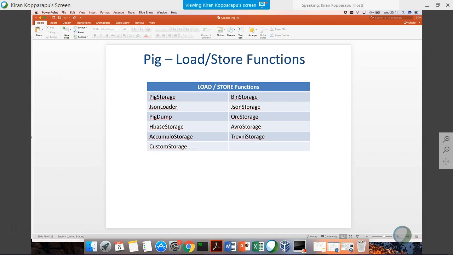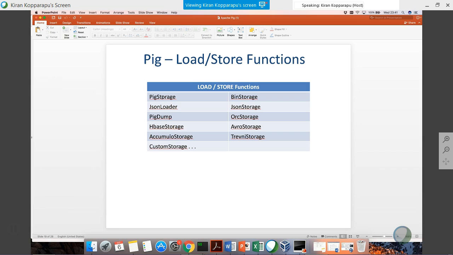Again, it's not limited to only the already available storages. You could also write your own storage UDF. By writing the UDF, you could write it in Java or Ruby or in Python. You could choose any of the languages to write that.